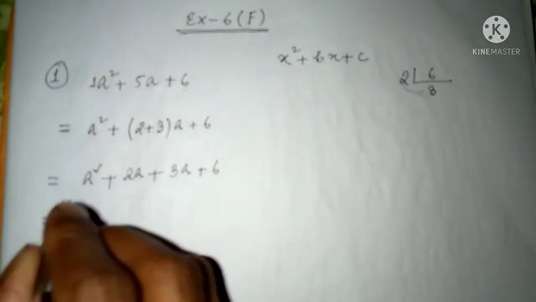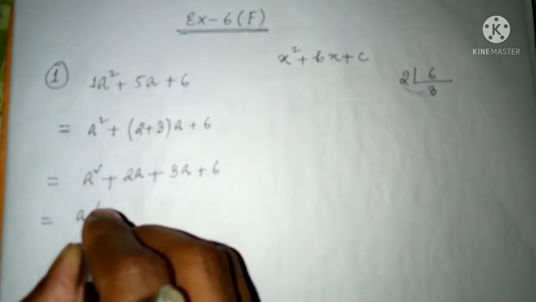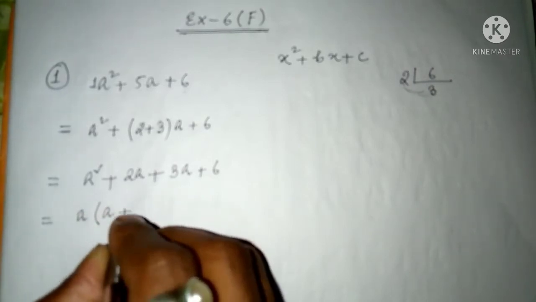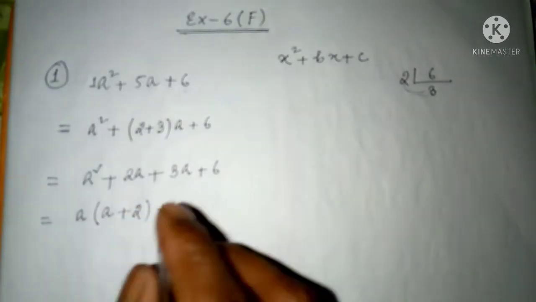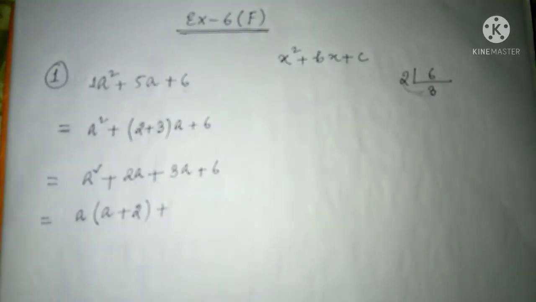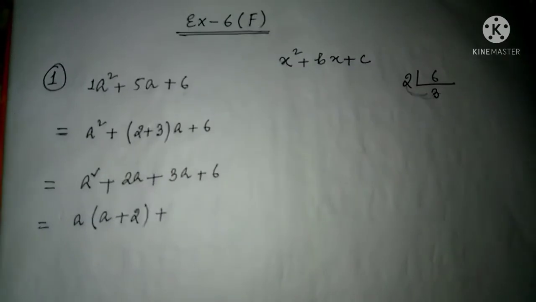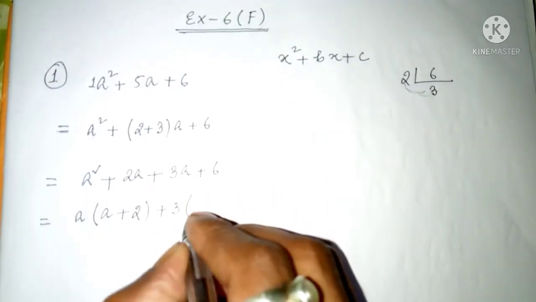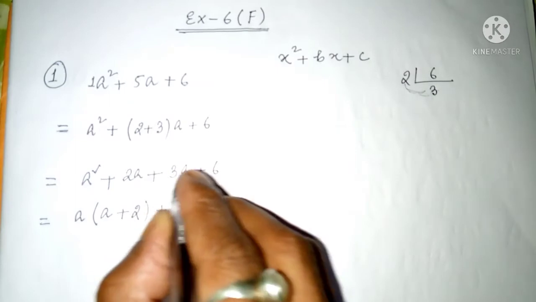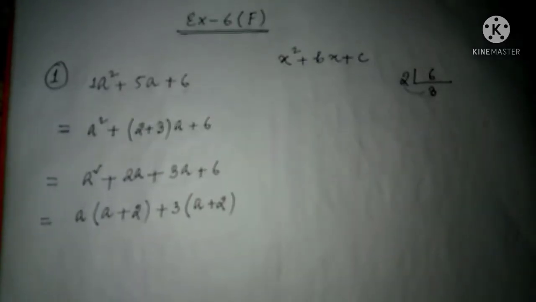Then you can see here, from these two can I take a common? Then a square means what? 2 times of a is here, 1 times is taken out, 1 times will remain here, plus from here a is taken out, so it will remain what? 2 only. Then plus from these two, is there any a? No, so we cannot take a common. So which means I need to take what is common. Then from these two I can take 3 common. Then what I will get here, it will be a. 3a was here, 3 is taken out, a will remain here. Now see, 3 divided into 6 how many times? 2 times. So you write 2 here.